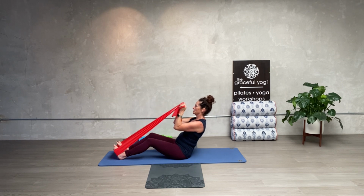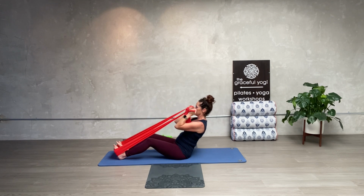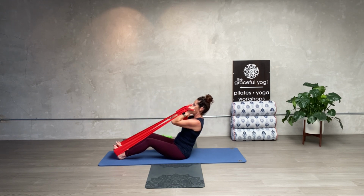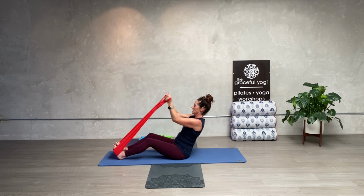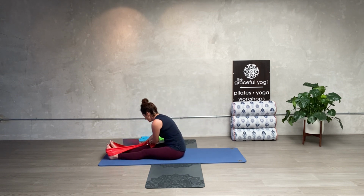Stay out of the neck and shoulders, five, six, seven, eight, nine, 10. Extend the legs a minute, release. Just for a second there, you got it.